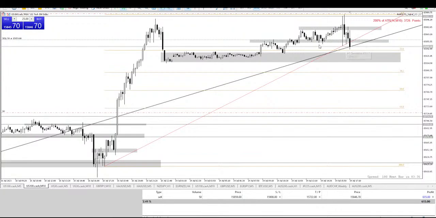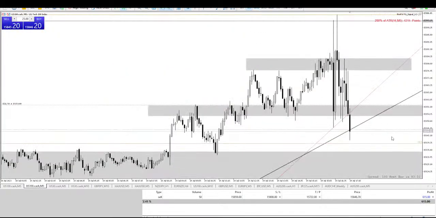So even though we had this breakout that we're looking for, let me see if we had it on the 5 minutes. We didn't get it on the 5 minutes. We didn't get a clean break on the 5. So this candle here could very well reject the uptrend and go back up.